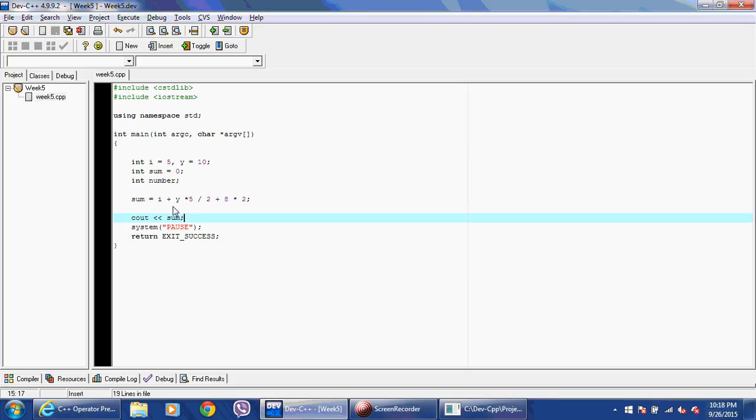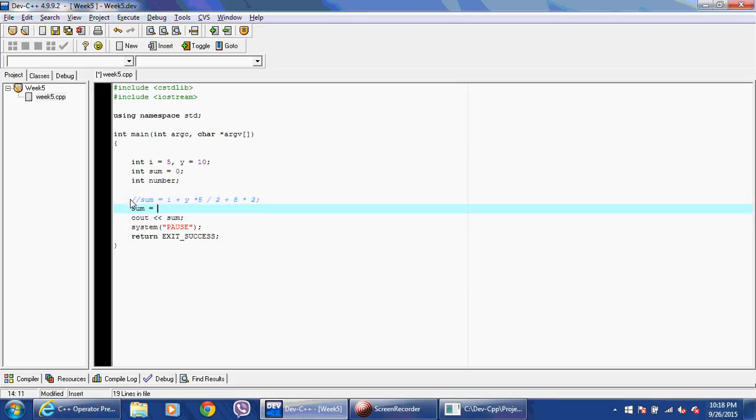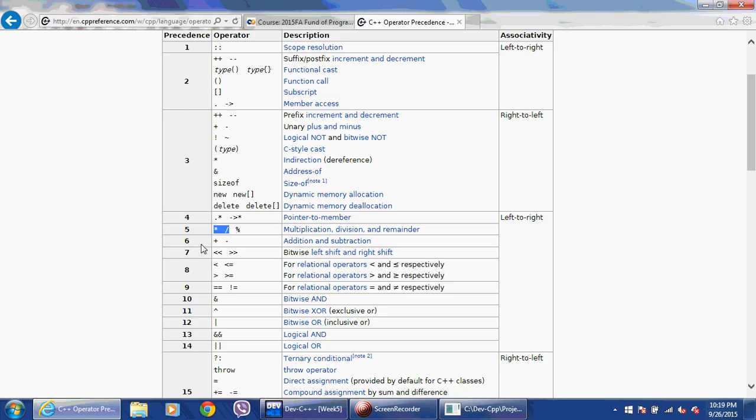Let me give you an example. Okay, so if I do sum equals 5 divided by 2 times 3 divided by 6. Okay, because the division and multiplication are of the same precedence per this chart, that means that the associativity is left to right.